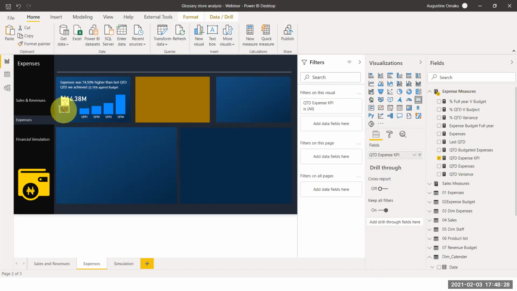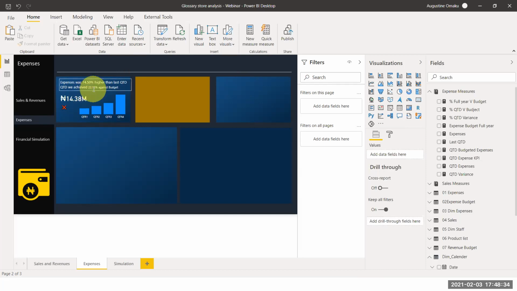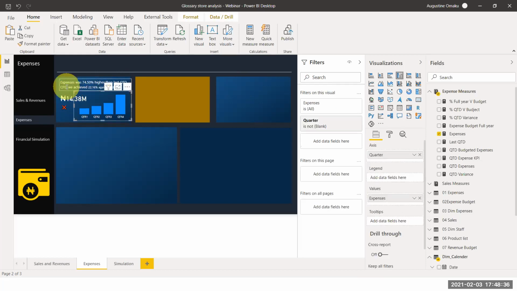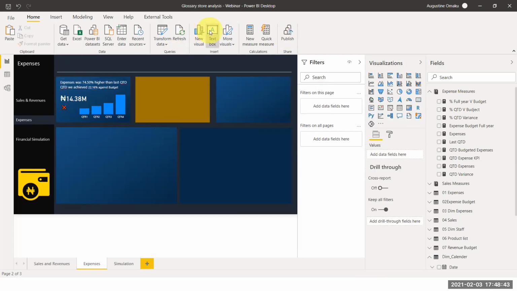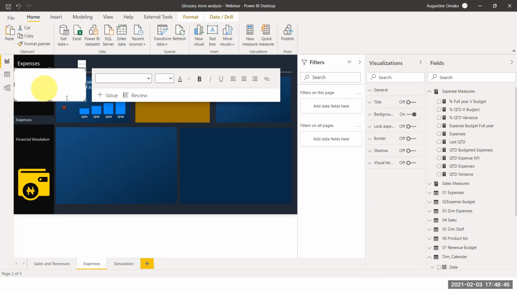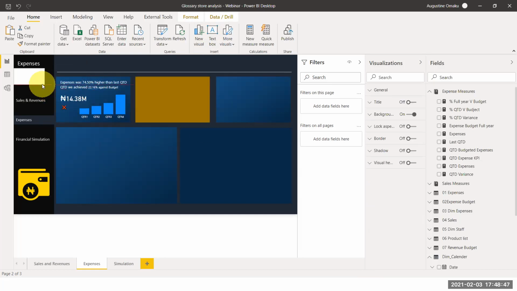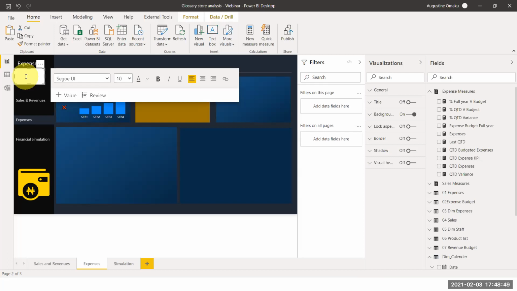So let me call this, I can just put a text box here. Let me take the same text box, or let me just bring a new text box. It won't do any harm. I just call this actual v budget.